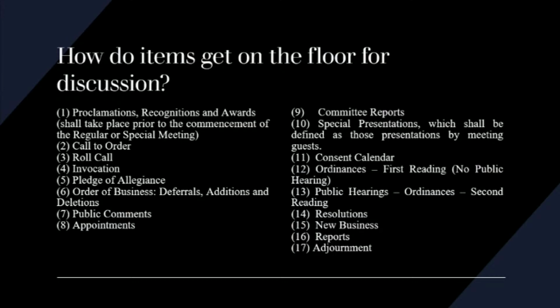The next part is ordinances in first reading, and then ordinances in second reading. Ordinances in first reading, as you know, are items where there's certain items that the town of Miami Lakes requires to be ordinances. There's others that are preferred to be ordinances. The idea behind having an item as an ordinance that may not otherwise be required is that an ordinance gets codified into our code of ordinances, and that codification can be easily found in Muni Code.